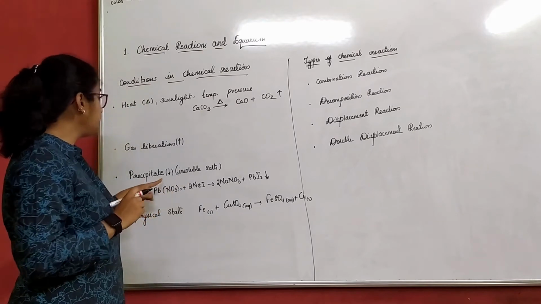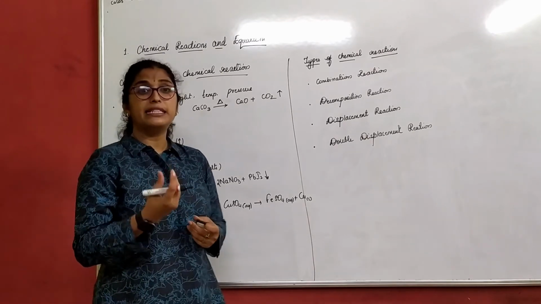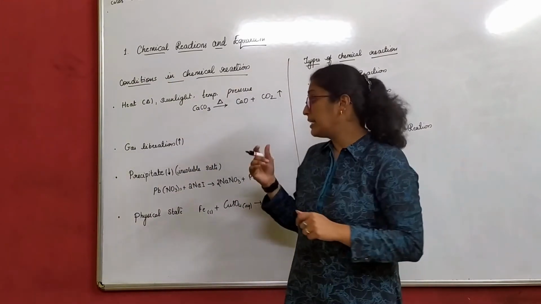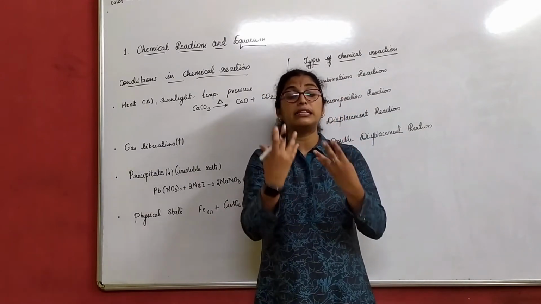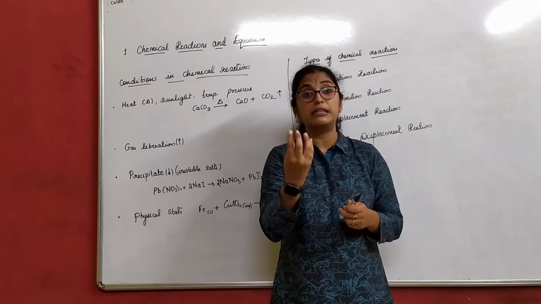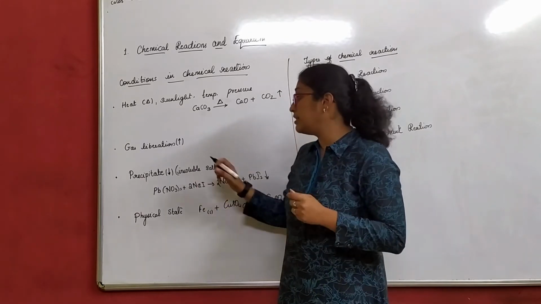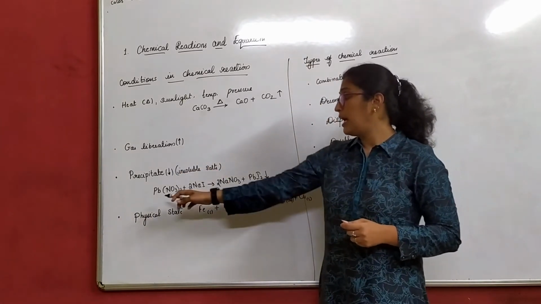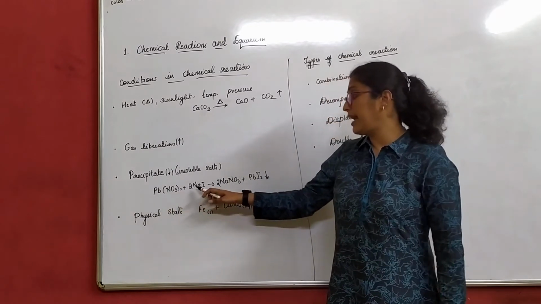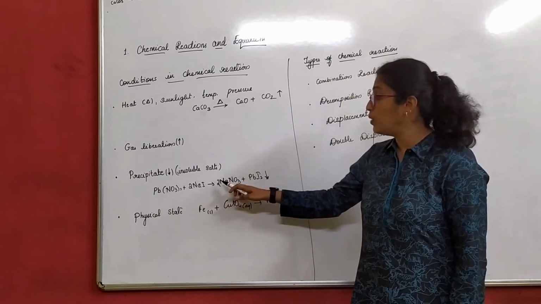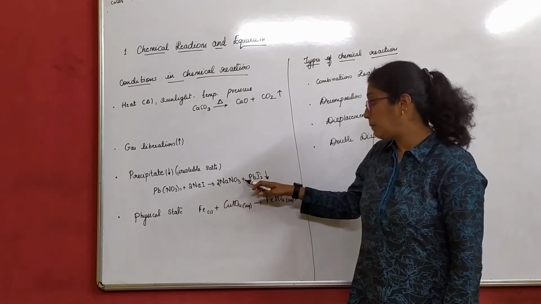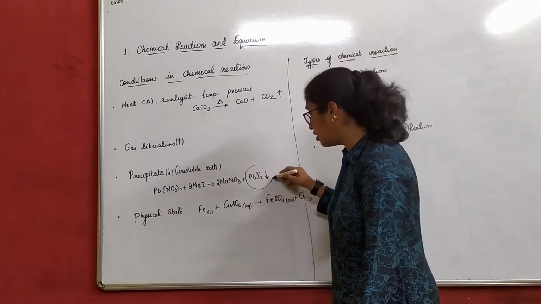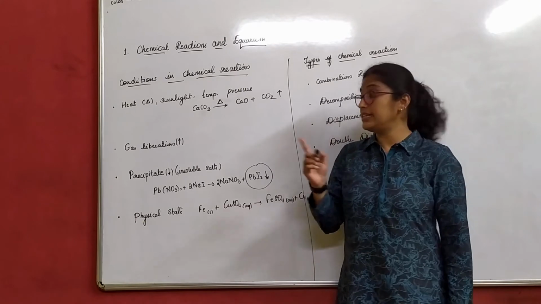Right? Precipitate. What do you mean by precipitate? Precipitate is what is left behind, which is settling down at the bottom. That means in a chemical reaction, if anything is remaining, that particular salt is remaining, which is an insoluble salt. Now, something settling down means I have to put the arrow mark down. I have written an example. Lead nitrate reacting with sodium iodide will give you sodium nitrate plus lead iodide. Now lead iodide is an insoluble salt. That means lead iodide is a precipitate.